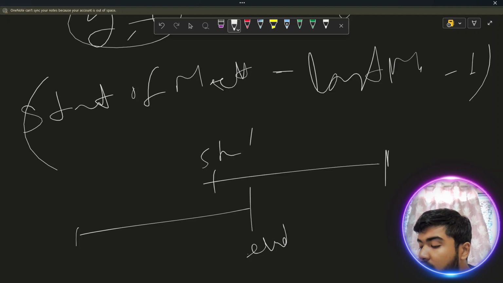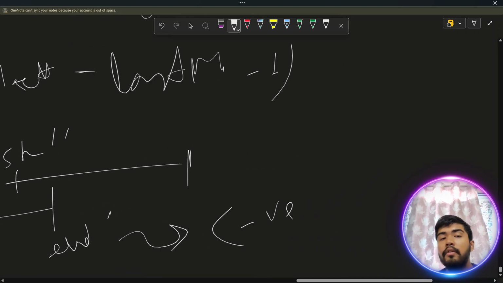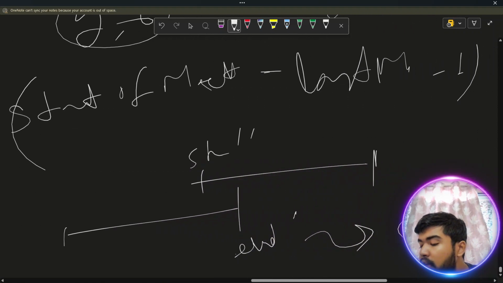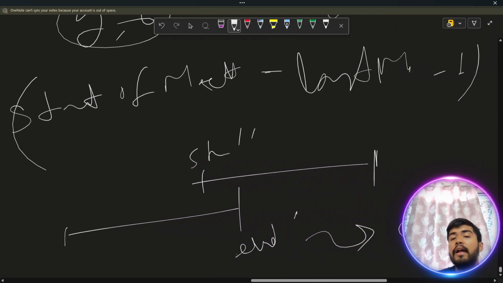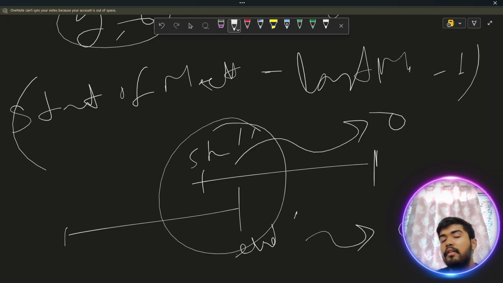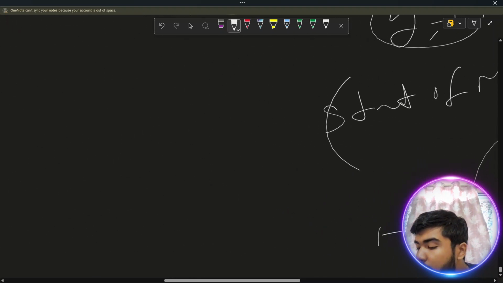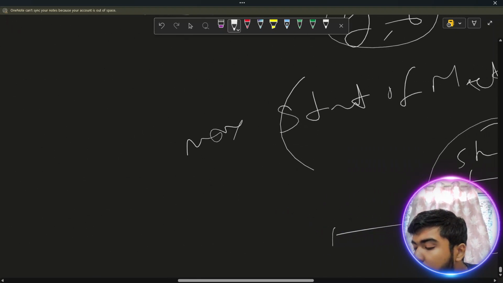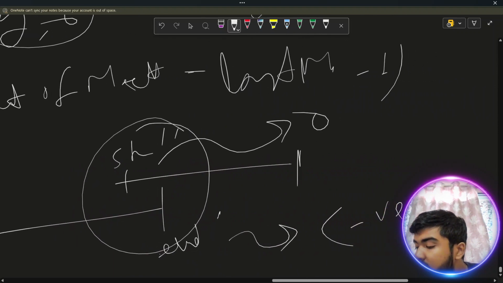You can consider start double dash, and that is of end. Now you will do start minus end minus 1. You will get a negative value. So before applying this formula, if there is an overlap, then what is the contribution to our answer? It's 0. If there is an overlap, the contribution to our answer is 0. So we will check these things, and we will do a maximization of these things with 0.